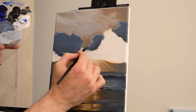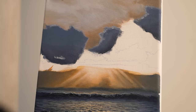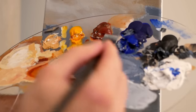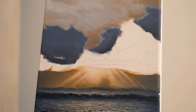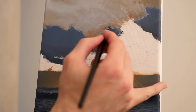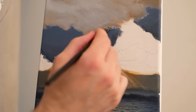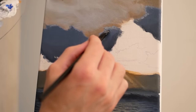And this is something which we can switch to the filbert brush for. And I'll get you a bit closer. Though, you know what? In moving the camera, I realized I actually want this to have a little bit of burnt sienna in it. That way it has some warmth from the light that is wrapping around it. Doesn't have to be dramatic. Just a little bit. Switching to the filbert. We'll re-interject that. And then we softly blend down. We can re-grab our mid value and bring that up as well.